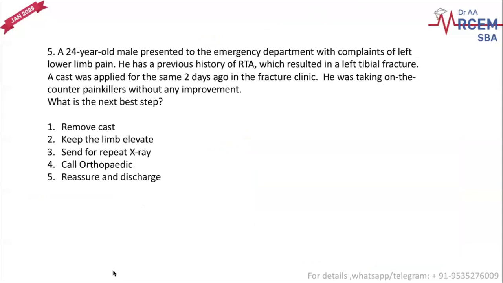A 24-year-old male presented to the ED with complaints of left lower limb pain. He has a previous history of a road traffic accident which resulted in a left tibial fracture. A cast was applied for the same 2 days ago in the fracture clinic. He took over-the-counter painkillers without any improvement. What is the next best step?